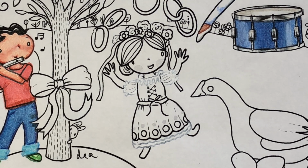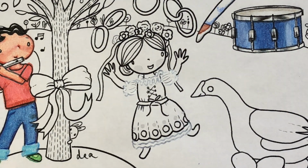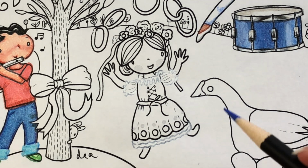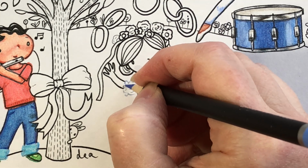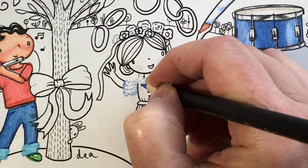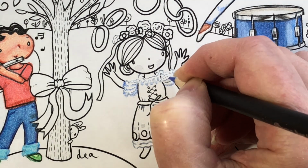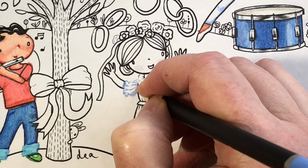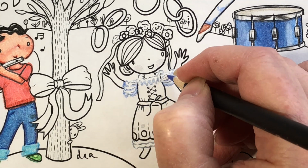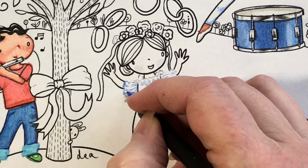And here was the moment of truth. So I took the first Castle Art pencil. Let me see if these have names. This was number 94. It's almost like a dark-ish periwinkle color. I love this color so much. And since that dress was going to be white in my head, I started to fill in where I thought the shadows and the details of the lace collar and her little puffy sleeves would be. And I didn't want to make it look like it was blue or periwinkle. I just wanted to give the indication that her blouse had creases and puffs.